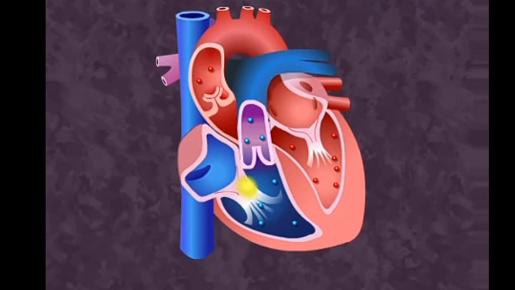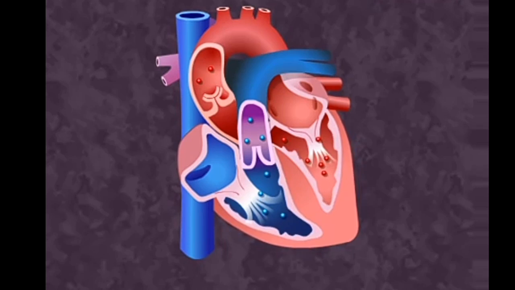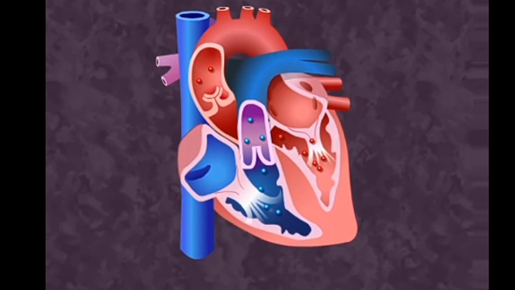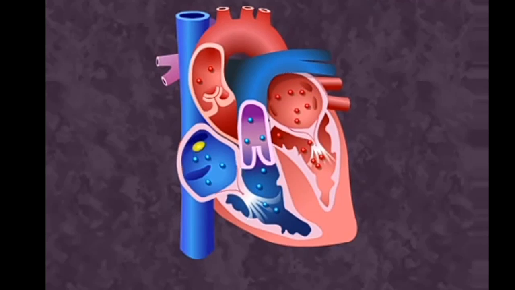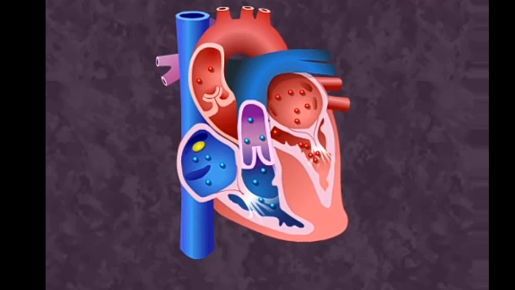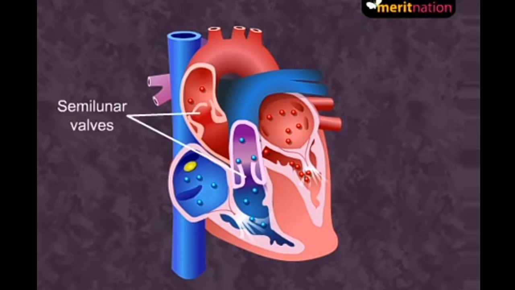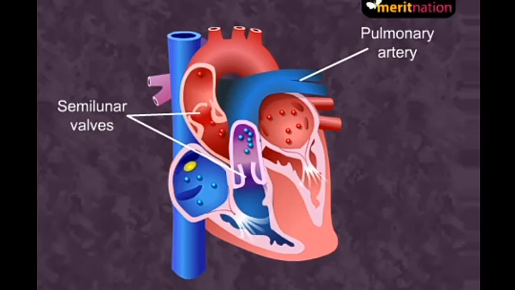Ventricular systole begins when the ventricles are filled with blood. The AV node, as shown here, picks up the signal and then conducts it throughout the ventricles. This stimulates ventricular contraction, and as the contraction increases, the ventricular pressure causes the closure of the AV valves. This continuous contraction causes a further increase in ventricular pressure. What will happen because of this? It will open the semilunar valves and the blood flows into the pulmonary artery and the aorta.